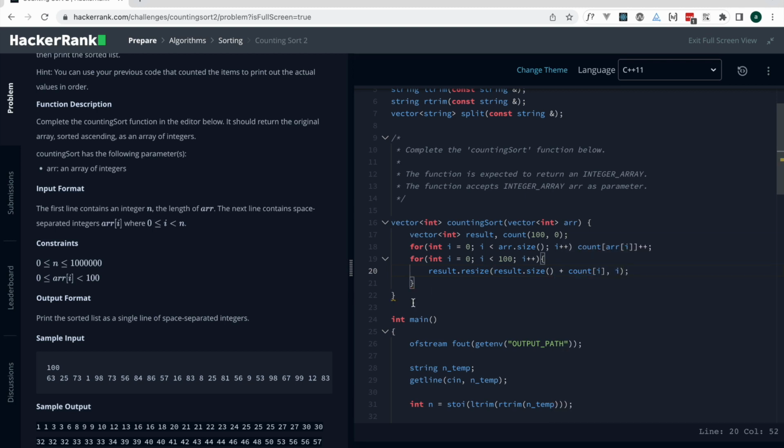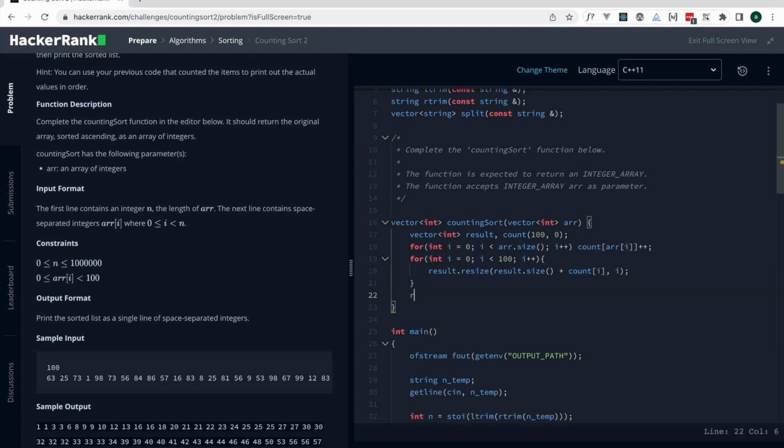So what is this function doing? Basically you take the result array and resize it. Resize will either increase or reduce the size of the vector, but in our case you are using the size plus something, so you always increase. And when you increase the size, you can give a second parameter, a value that will be used to fill the added elements. By doing so, you can just return your result.